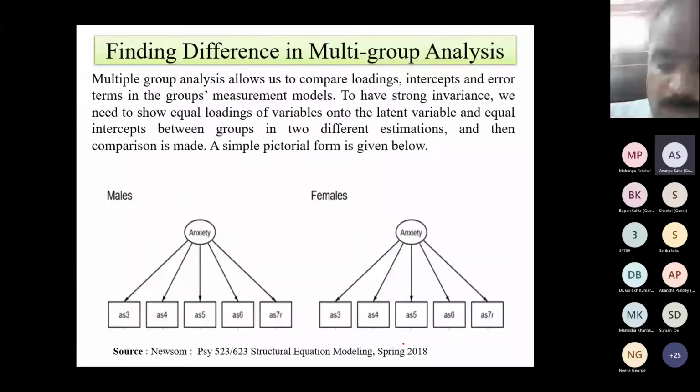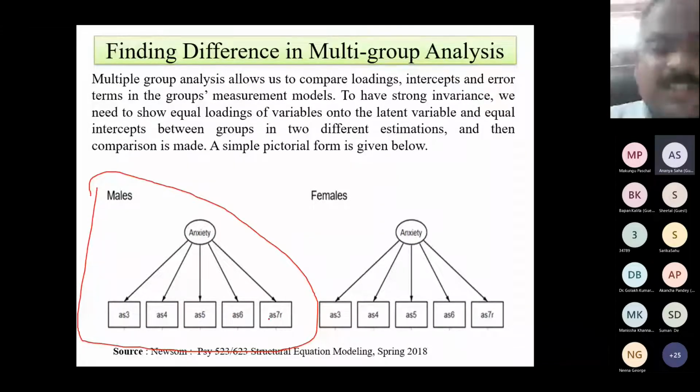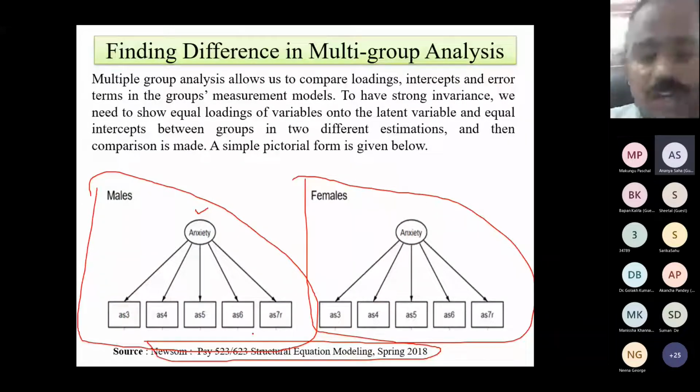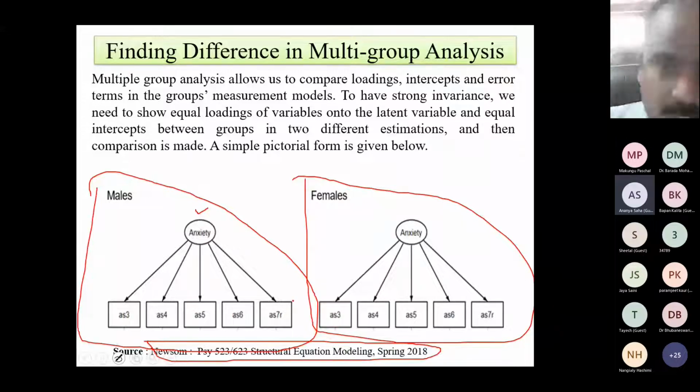So let us go. Now look here. For the male, there is a measurement: the same measurement indicators measuring the same construct. We are taking it differently for the female. This exact figure I have taken from this note. This is a very good note on structural equation modeling. Do not worry, all these things are available freely. That is the reason I have given the source, so that you can refer to it later. All the discussion I have said earlier is following here.